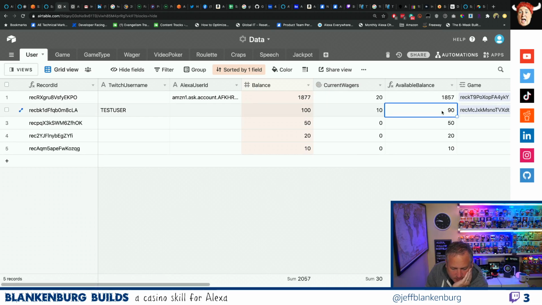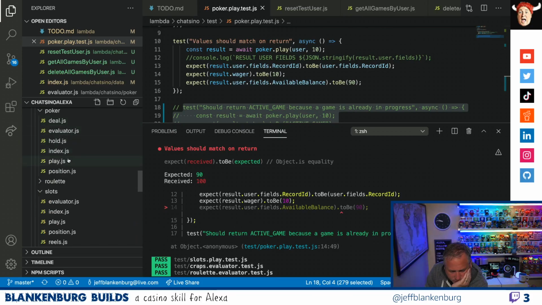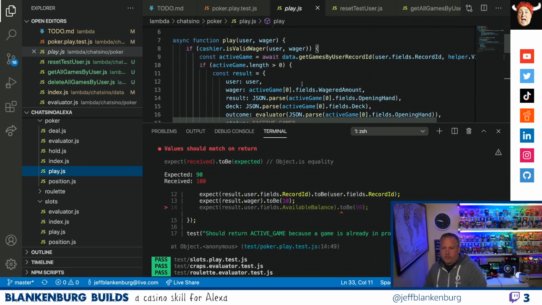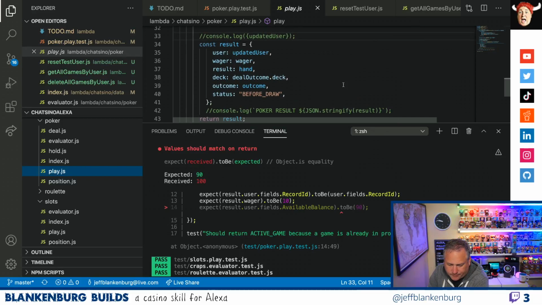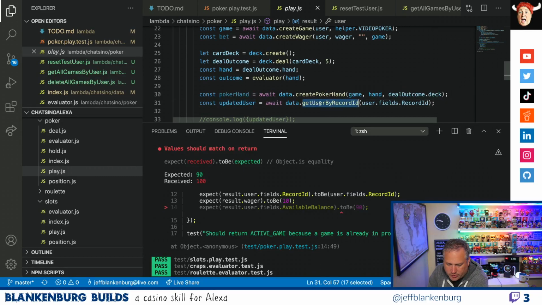Their balance is 90. So when we pass in a user to play, this is where tests start to become handy. Our test is failing somehow. So let's look at what we're returning here. We're returning updated user. Updated user is get user by record ID.